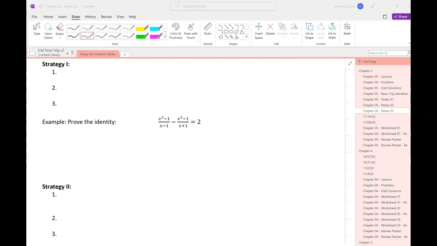Now, can we stop talking, guys? Thanks. The kind of proof that I'm going to ask you to do here is different than what you did in geometry, because the kind of proof that we're going to do here is going to be algebraic rather than geometric. So the format we'll use will be a little bit different.